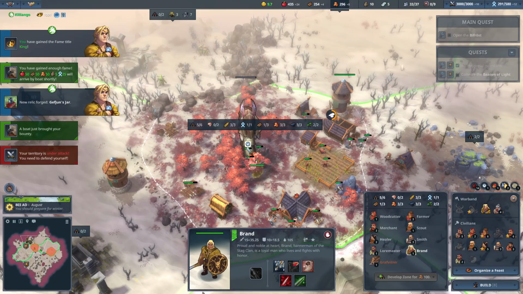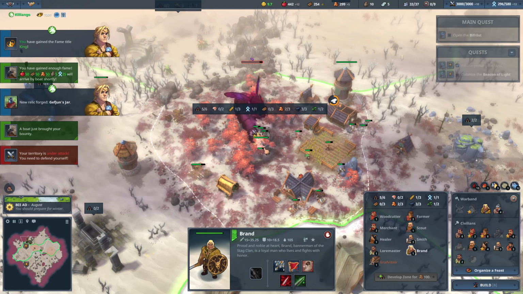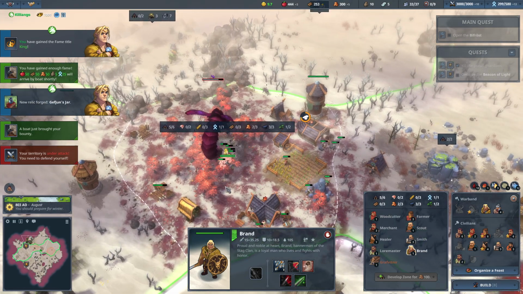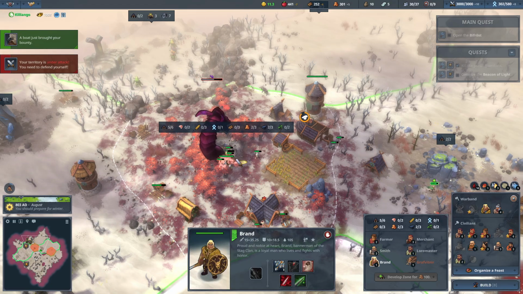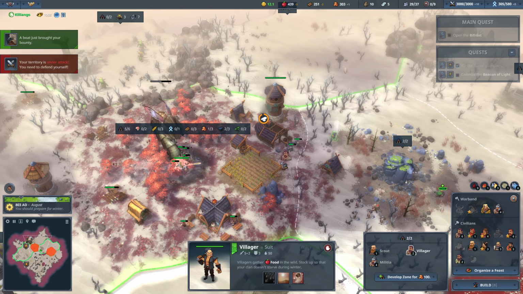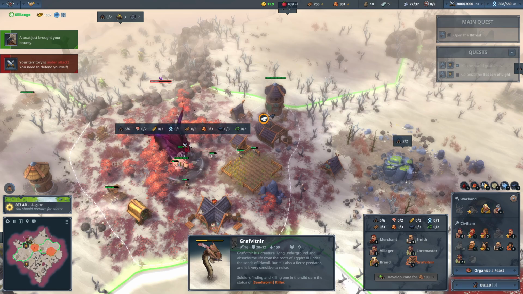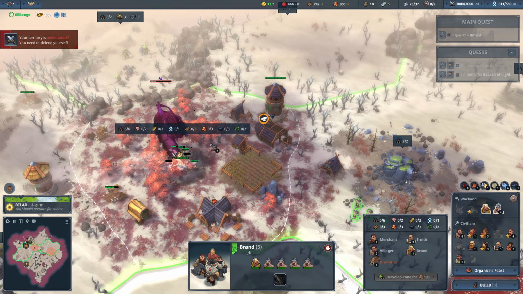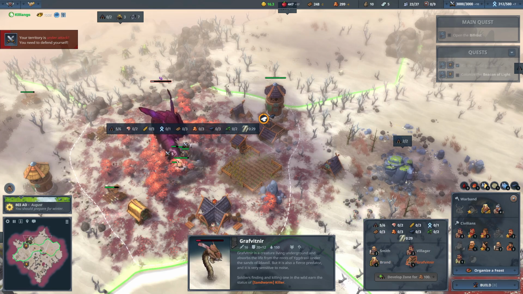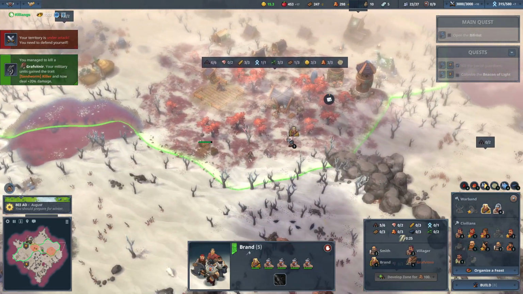Okay, once again we have another worm. But Brand is an absolute monster, so we're losing people left, right and center. Honestly, we should have just evacuated them next time. With the other worm, we're gonna do that.